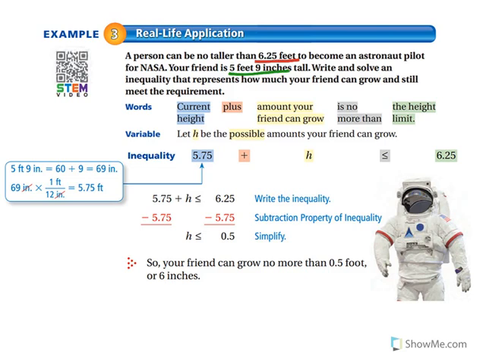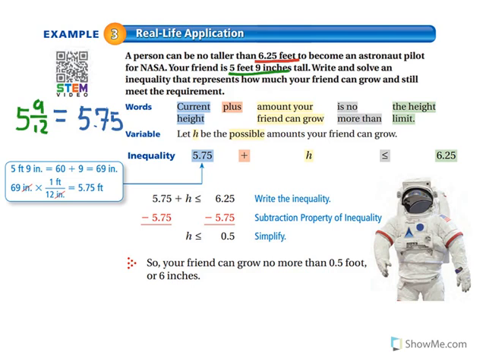Now, here's a couple ways of looking at it. I know that 5 feet 9 inches is the same thing as 5 feet and 9/12 of a foot, right? Because 9/12 is the same thing as 9 inches because there's 12 inches in a foot. And since I'm dealing with a decimal with the 6.25, I'm going to go ahead and convert this 5 feet 9/12 into a decimal. 9/12 is the same thing as 3/4 or 0.75. So this is 5.75. So hopefully you understand how I'm changing it and why I'm changing it to this.